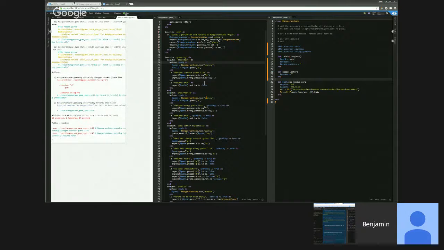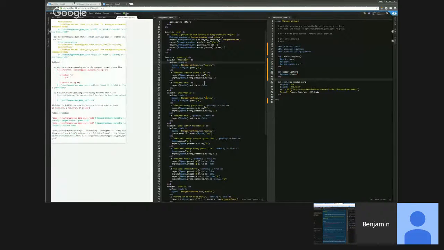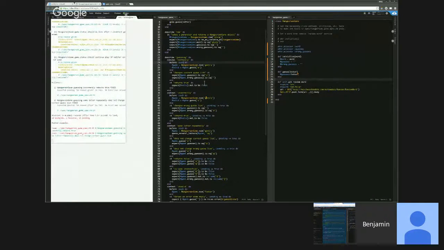So I think you read over here in the test. Yeah. I think you need to remove the quotation marks too, because letter itself is a string already. Yeah. There you go. So now we got all those blocks to pass.